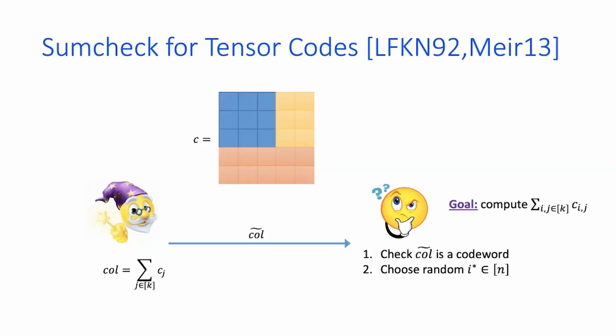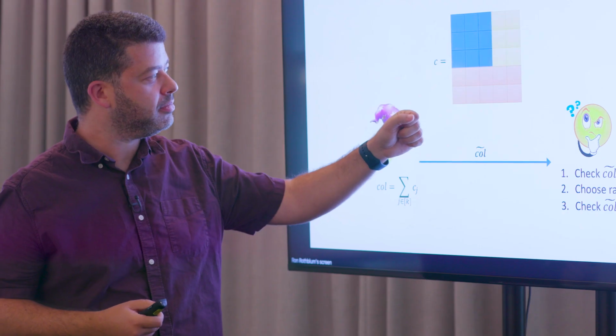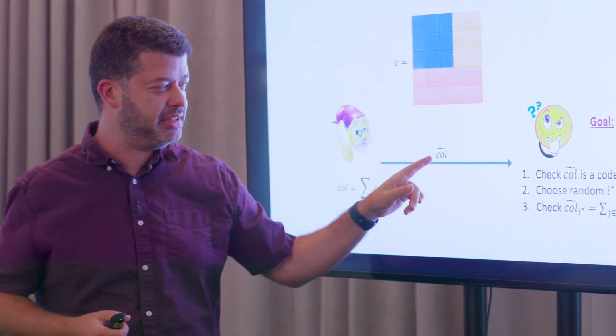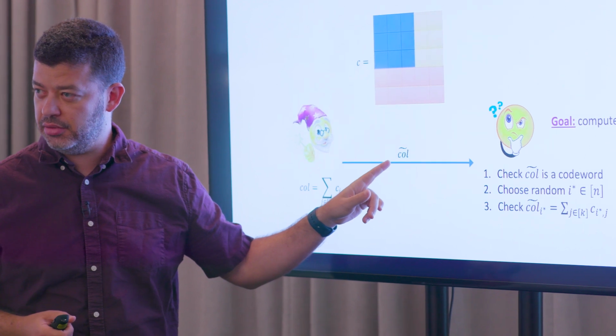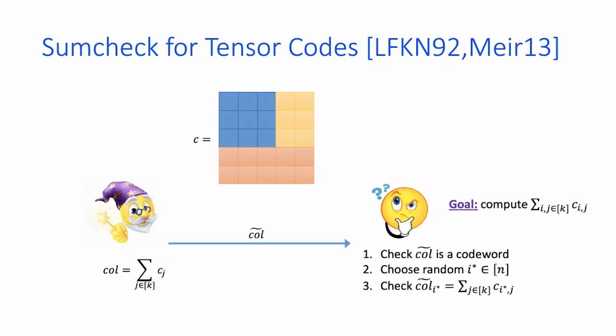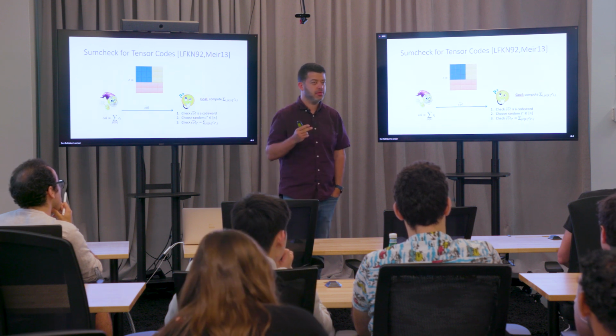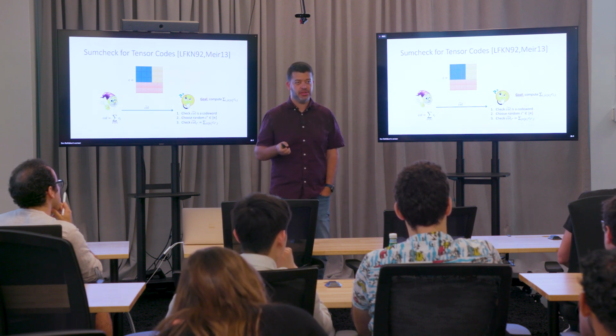So the verifier chooses a random index I star, and it compares call tilde in position I star. The value that I should see there is the sum of the I starth row. So I just read off the I starth row from C and see that it's consistent with what I saw here. So again, the prover sent over this partial sum of the overall sum that I care about. I check that it's a valid code word, and I can check that it's consistent with the real deal. It suffices to check on a random location because the codes have distance. Okay, so that is why, in general, tensor codes support SumCheck.